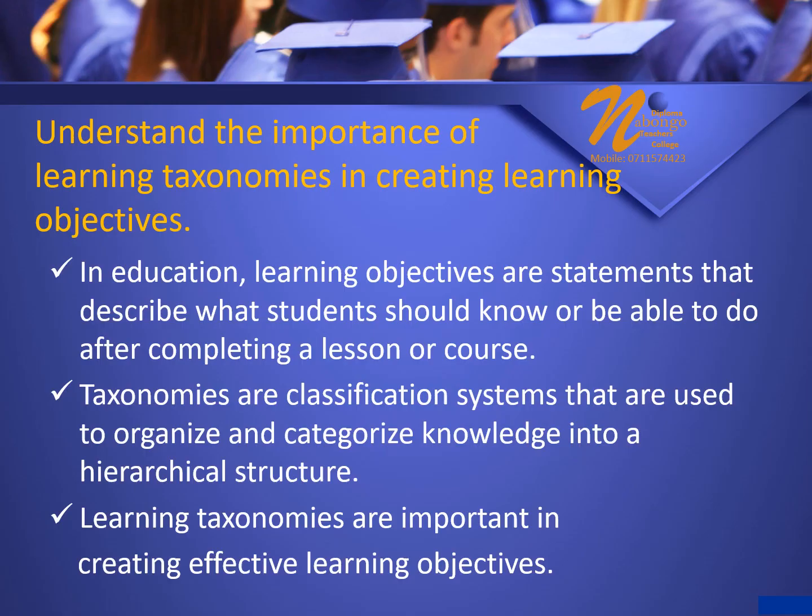Next, let's understand the importance of learning taxonomies in creating learning objectives. Taxonomies are classification systems that are used to organize and categorize information or knowledge into a hierarchical structure. In education, taxonomies are used to create learning objectives, which are statements that describe what students should know or be able to do after completing a lesson or course. There are several reasons why learning taxonomies are important in creating effective learning objectives.